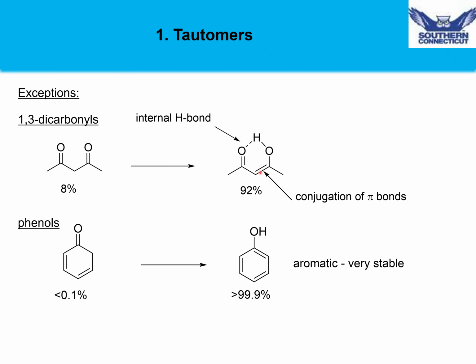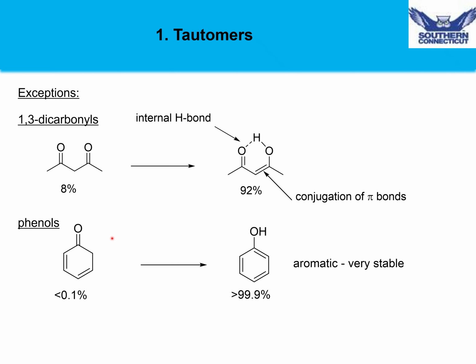So this double bond is conjugated to the carbonyl on the left. Conjugation means that we have alternating double, single, and double bonds. That adds extra stability to this particular structure. In addition, we have an internal hydrogen bond, which you can see here between the enol form and the carbonyl for the other carbonyl. That helps stabilize the structure as well.